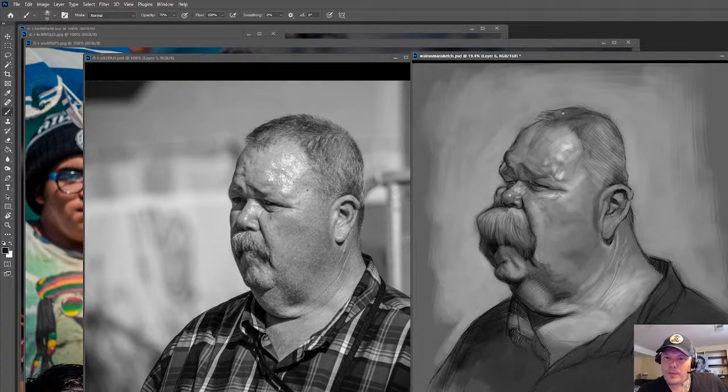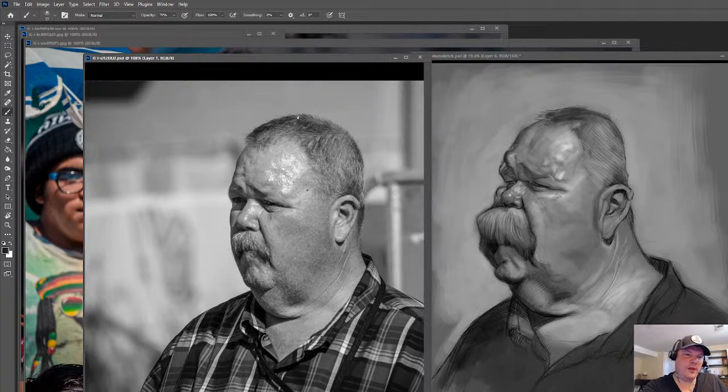All right. So again, this is one nice thing about working digitally, it allows you to just play around a little bit more. But now I can't go under my lines. If I do this, I'm committed to painting on top, which is totally fine. I don't mind that either. But the reason I thought about doing this is because I also see this curve shape here, it's very round and curvy.